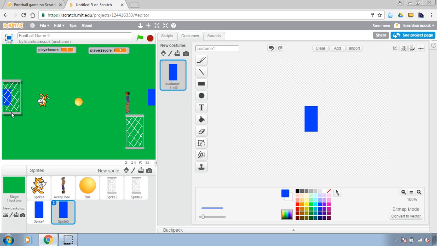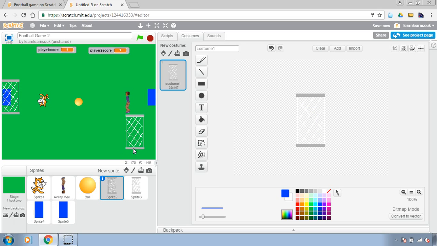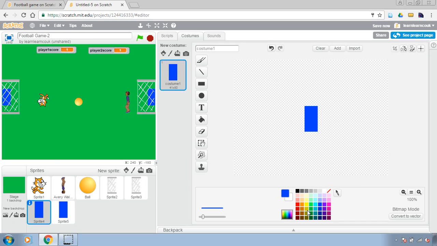Make sure it's nice and centered. There we are. And that one's centered as well. Good. Excellent. So now they're both centered. It's a bit further back, so your ball should work a bit better. And finally, let's just change our costumes back to green. There you go. There's one costume back to green, and there's another costume back to green. There we go. Good. And let's have a look at that now.